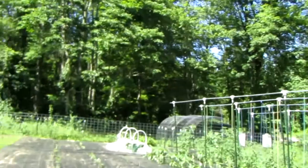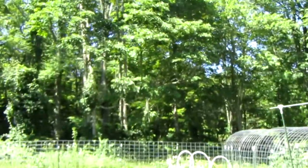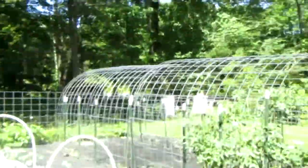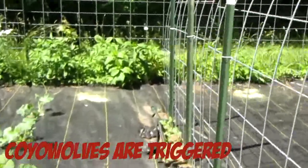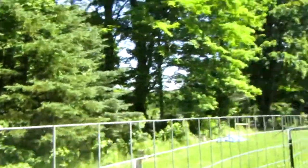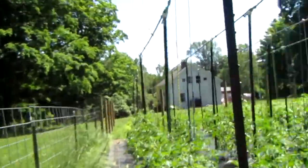Just remember one thing: it doesn't matter if you're in a suburban neighborhood, you will still get things like owls at night. So you are still going to need a chicken coop. It doesn't matter how many coyotes or wolves you have in your suburban neighborhood — they will still occasionally be in your yard. Make sure your chicken coop is just as strong as you would build it if you lived out in the countryside.